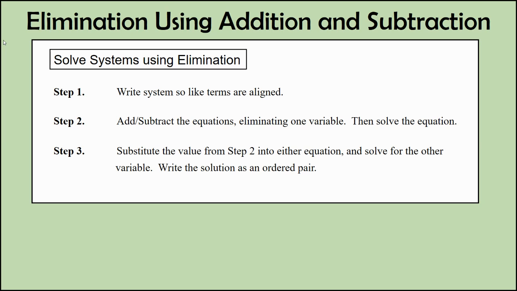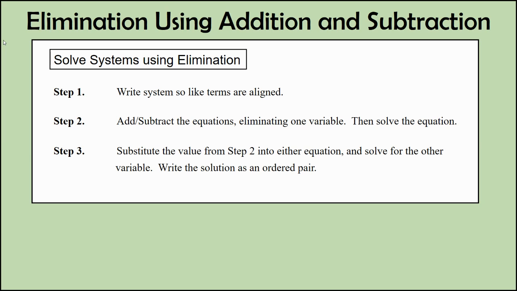All right, when we're solving a system of equations using this elimination technique, one thing that we have to be certain of, first of all, is that when we have the problem set up, we have to make sure that everything is aligned correctly. That's step one. Write the system so the terms are aligned. And what I mean is when we stack these two equations, we want the x variables in the same line. We want the y variables in the same line. The equal sign needs to be in the same position. And then the number on the right side of the equal sign needs to be lined up as well. All right, that has to be done first. And typically in the ones that you're going to get on Alex, you don't have to deal with that. But that is something that could come into play given a different variety of questions.